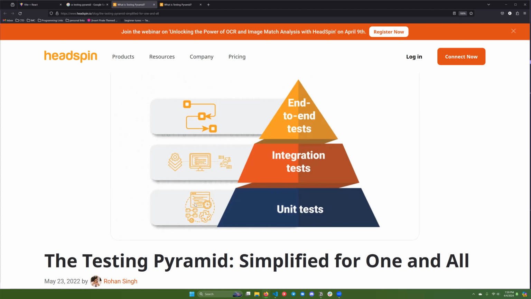And then end-to-end tests are the highest level. If I push a button on your page, is it going to take me to the right place? If I click login, is it going to correctly go to the database and log me in and so on? And this is something that you would, I think, most likely do in a testing environment, running your code in an actual environment, like in a real web page.